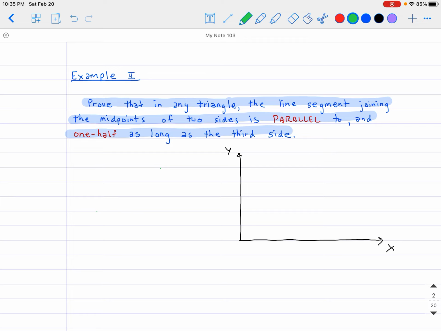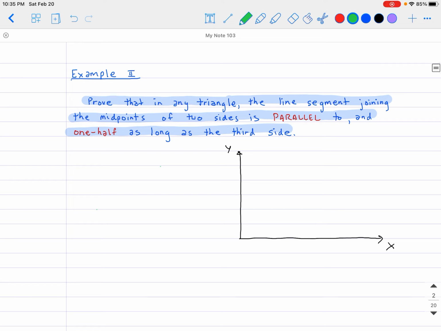So what I'm going to do is use coordinate geometry over here just to prove it, to see if it's any easier. So once again, keeping in mind the rules, or the strategies, we're going to go ahead and use the origin. So that means we're going to use (0, 0).